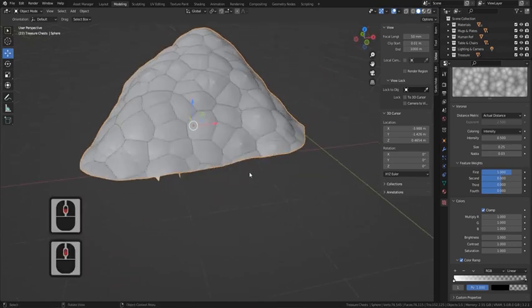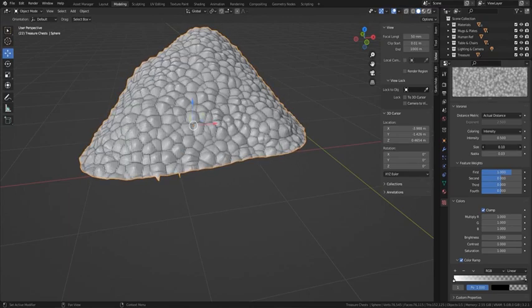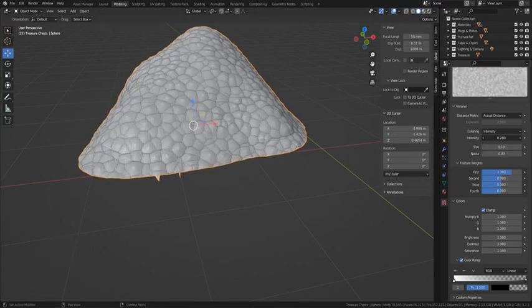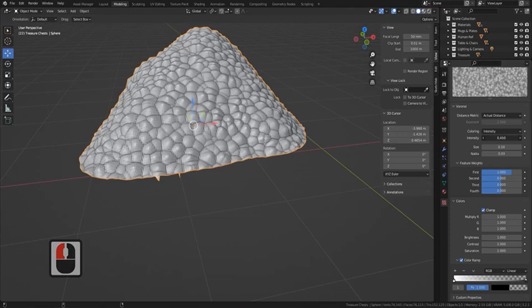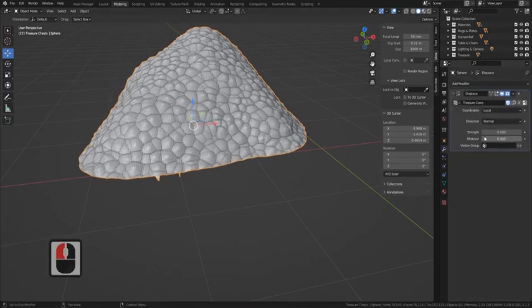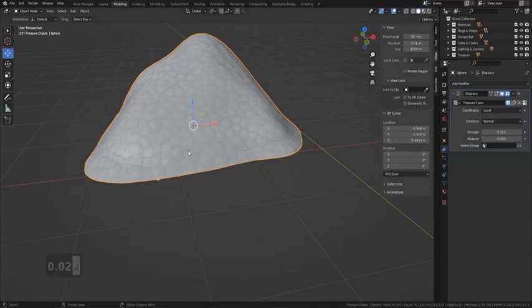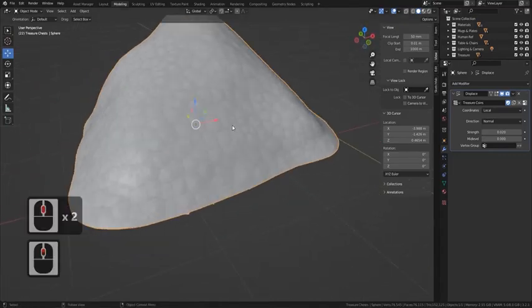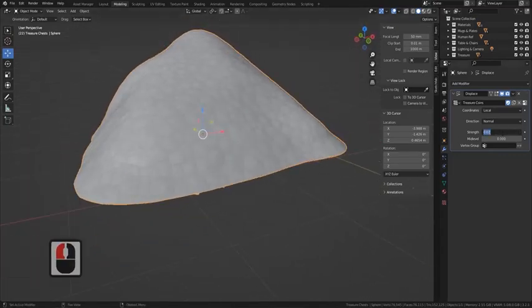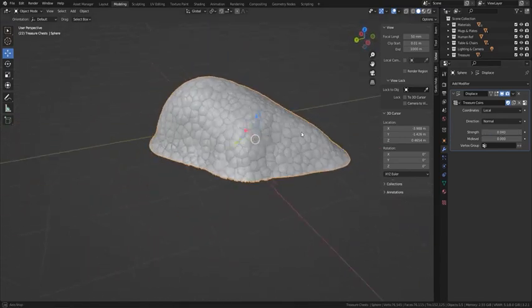Now the problem at the moment is, yeah, it's lumpy and all that, but it's not quite big enough. So we can change the size down to get a lot more lumpiness out of it. And we can also change this intensity down a little bit, like so. Now all I need to do is go back to my displacement modifier and bring this down just a little bit. So let's put it on 0.02, something like that. And I think maybe a little bit further down. So let's try 0.04, something like that should be absolutely fine.